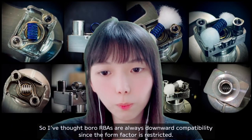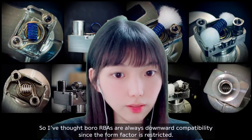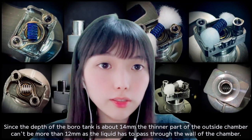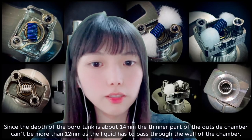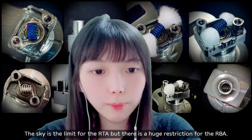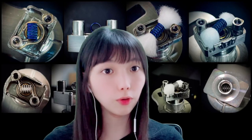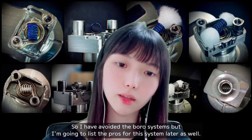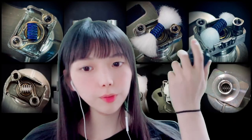So I've always thought Boro RBAs are always downward compatibility, since the form factor is restricted. As I've shown down low, since the depth of the Boro tank is about 40 mm, the outside chamber of the RBA can't be more than 12 mm, as the liquid has to pass through the wall of the chamber. The sky's the limit for the RTA, but there's a huge restriction for RBA, how it has to be built in because of the form factor of the Boro tank. So I have avoided the Boro systems for quite some time, but I'm going to list the pros for the system later as well. The flavor profile for Bridge.